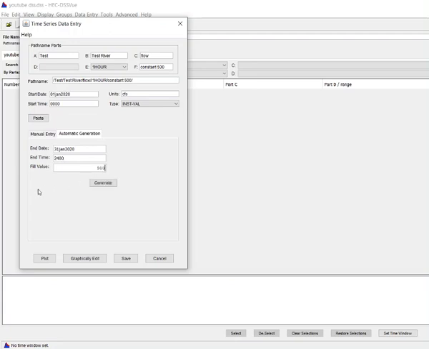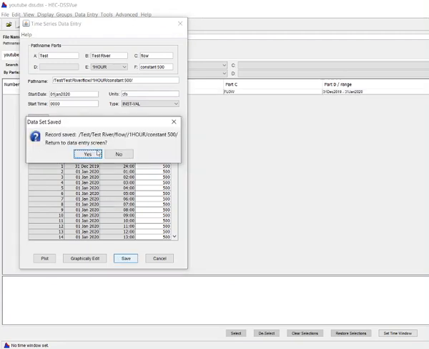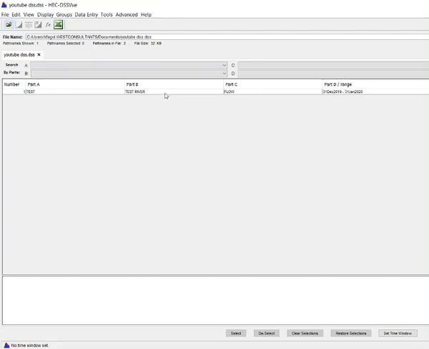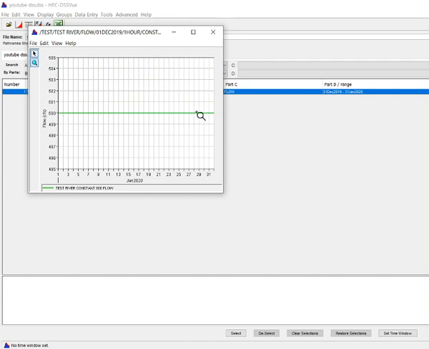And remember, when you're developing these data files for ResSim, you want to make sure that it also covers the lookback period. I go into lookback period on the blog. I'm not sure if I have a video about that, but I did put some information out there about it, but you want to make sure your data does cover the lookback period. And then you can just hit generate and then save. And I don't want to return to the data entry screen. And now you can go ahead and look at it. You can see that you have created a constant 500 CFS for the month of January 2020.